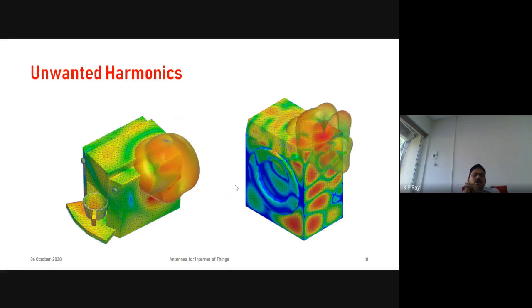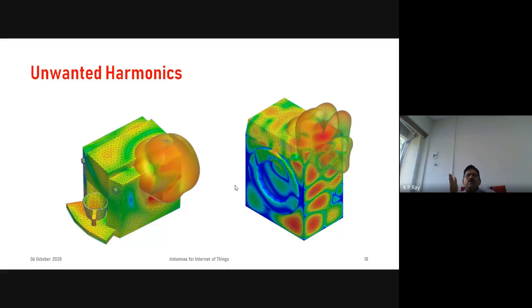Now, unwanted harmonics have to be dealt with. When you have, let us say, 100 wireless systems or sensors put inside the house, that much electronics crowding is there. Most of the time, for some critical application, we approach WPC, or WPC has earmarked some frequency band which you can use, or an unlicensed band where you don't require clearance from WPC.